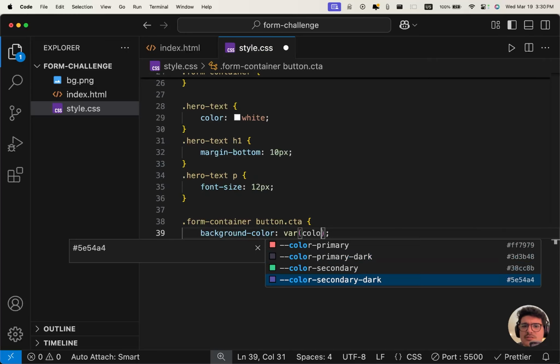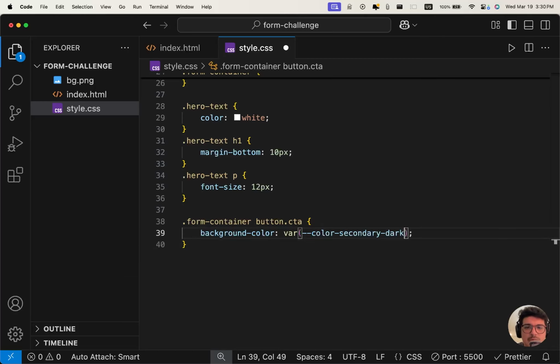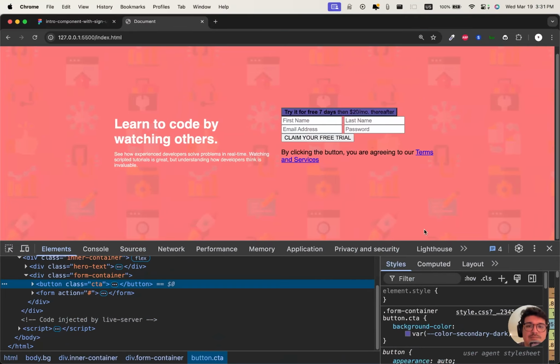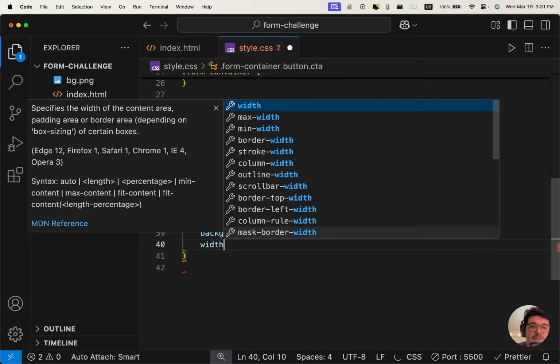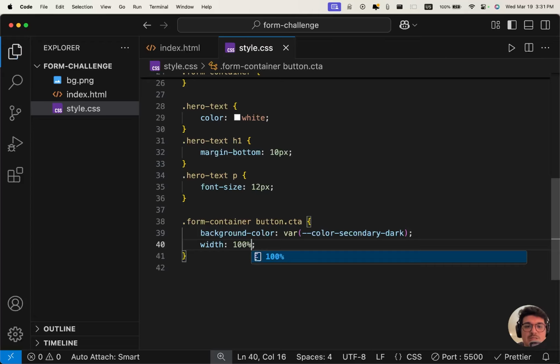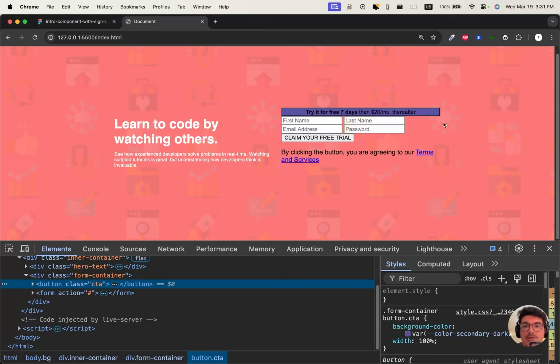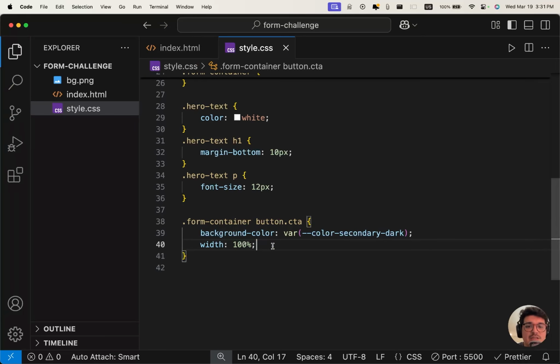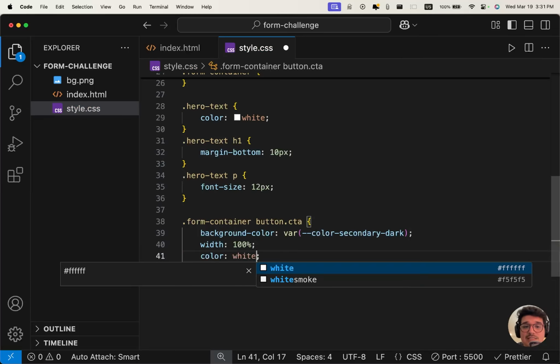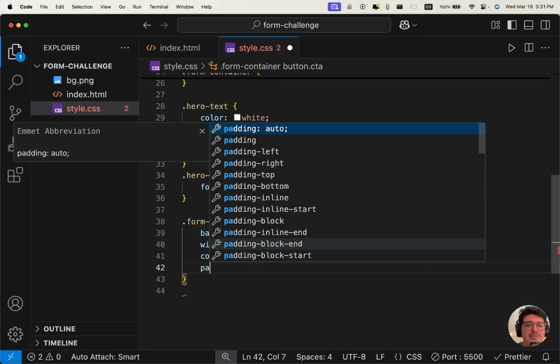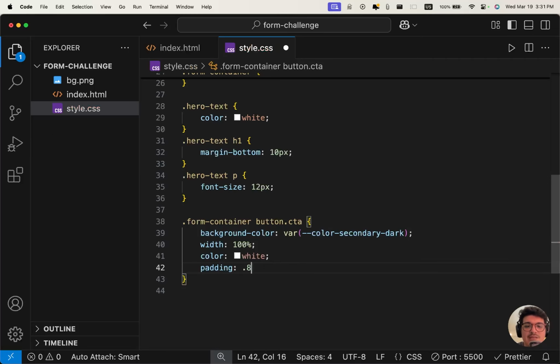So we know that the background color, what is it? Was it purple? Yeah, it was a purple, right? And then we had, let's see how that looks. Purple. And then we want it to have a width of 100% so it can span out through the whole form, right? Width of 100%. What else do we want? We want the font to be of color white, right? We want some padding on here. Let's do 0.8 rem and 0, or maybe like 20 pixels. Let's see how that looks.